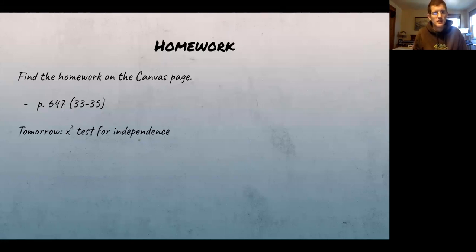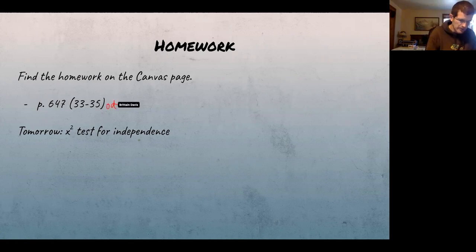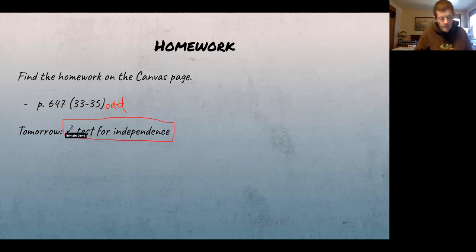There's not much homework. You can see it's only 2 problems. That should be only the odd problems, as you expect. There's not much there, but there's going to be a much bigger homework assignment tomorrow once we have this test in our toolkit as well, because one of the hardest things is distinguishing between the 3 chi-square tests and when is it appropriate to use each one. So your homework tomorrow will take that into account also.